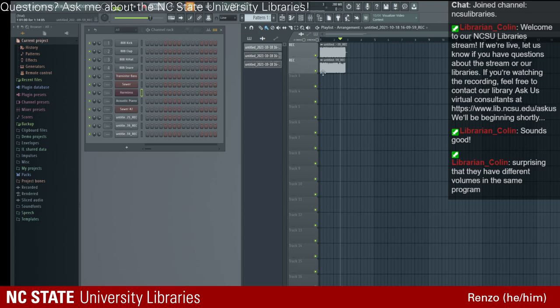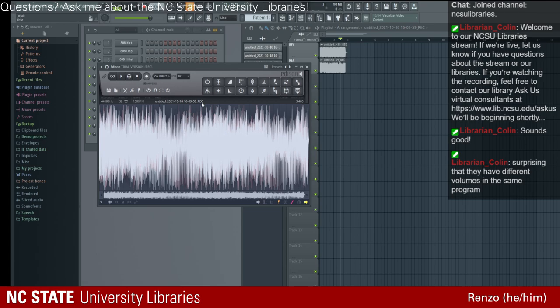So yeah, you could layer stuff like that. Okay, there you go. You can pitch correct it too, but there are probably ways of changing the volume in here. I bet you it's gonna be somewhere in here. Like, I already did it on the instrument, so I don't need to do it in here.